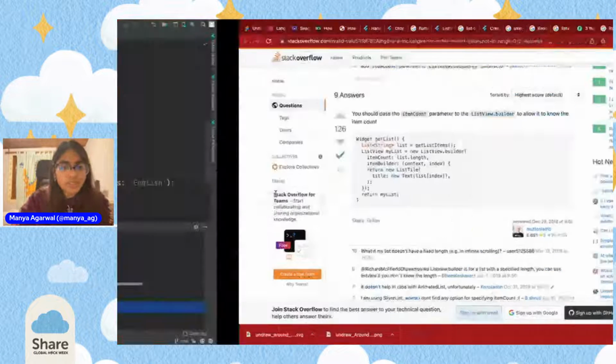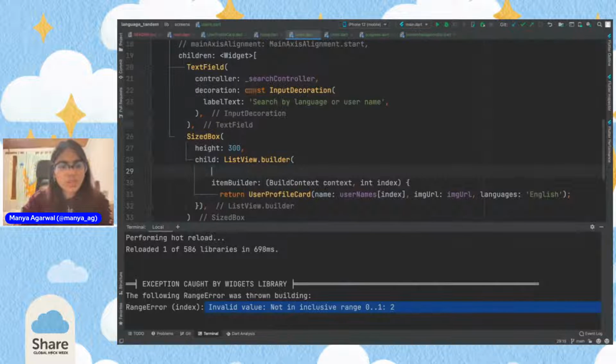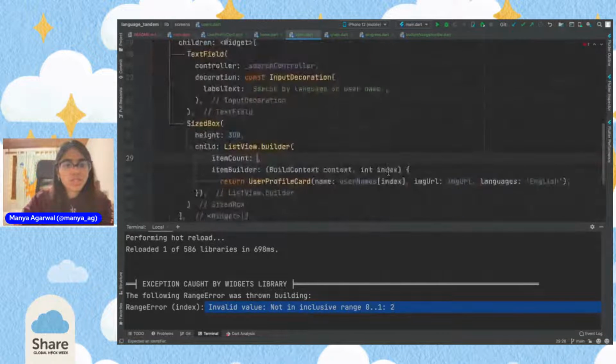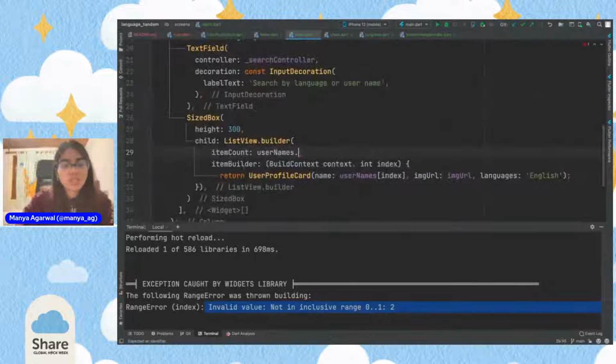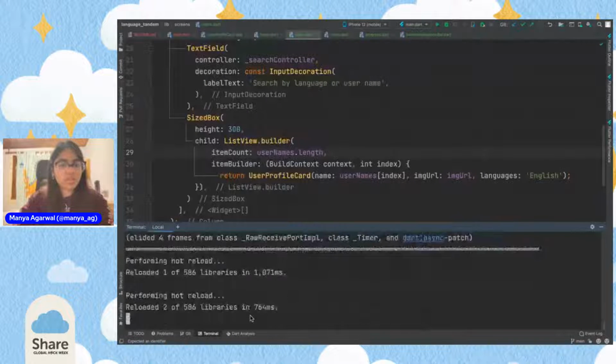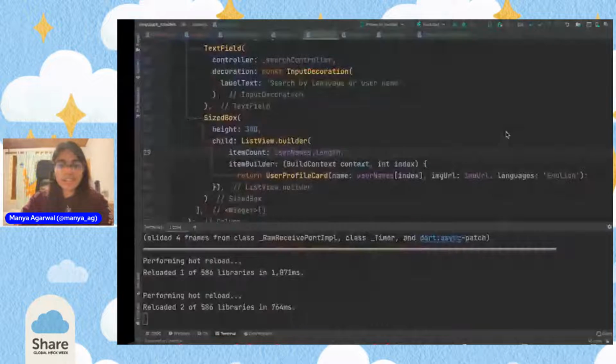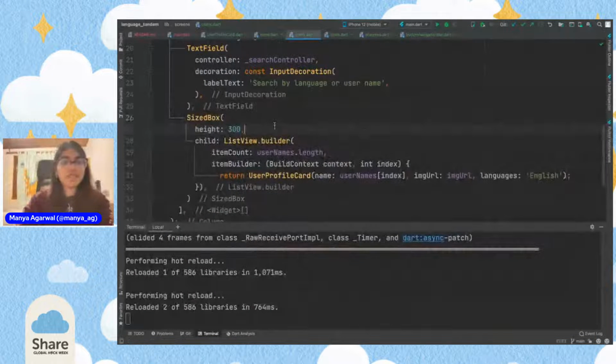Can do that. No problems, no problems. It shouldn't have been necessary though, but our item count is going to be usernames.length. Okay, so now let's reload, and voila, finally we have something here.